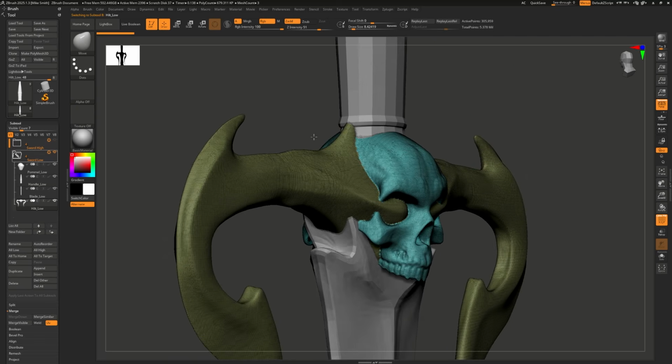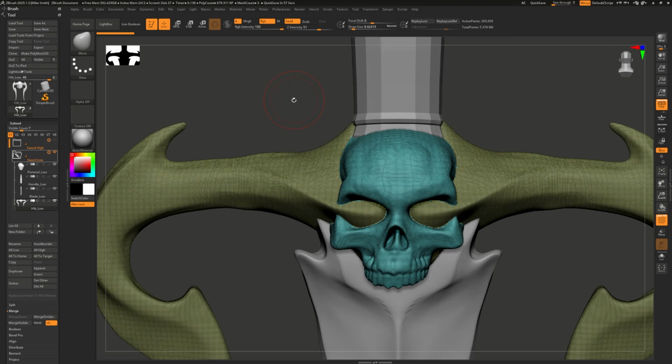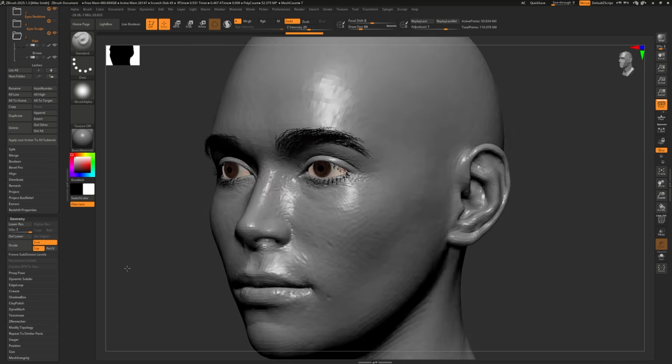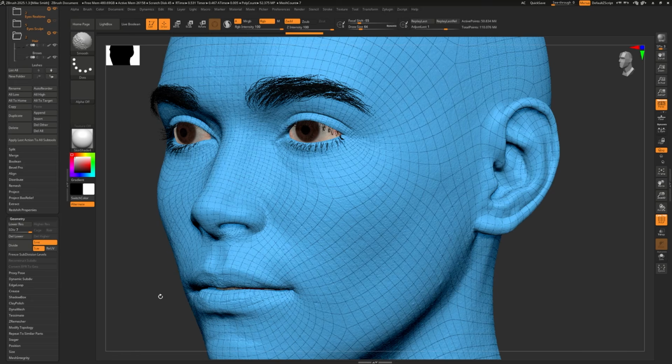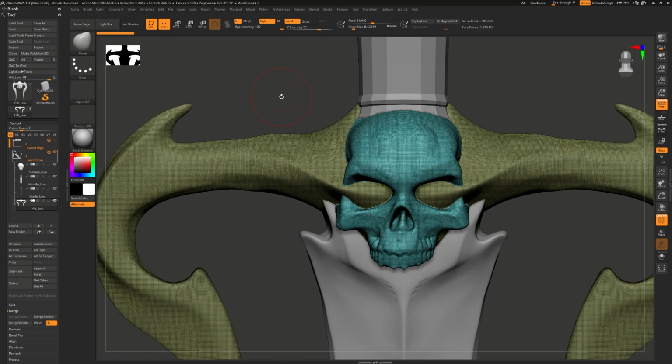Now for the hilt, I've turned on DynaMesh. So there is no lower subdivision level now. This is just what the model looks like. So we need to create a lower subdivision. And ZBrush is actually fairly good at doing this automatically. The only thing I really don't use it for is creatures' faces, because those need really specific edge loops and edge flow to make animation work properly. But this is a hard surface model and it doesn't deform. It's never going to bend. And so we can do some auto retopology and it will be pretty decent.